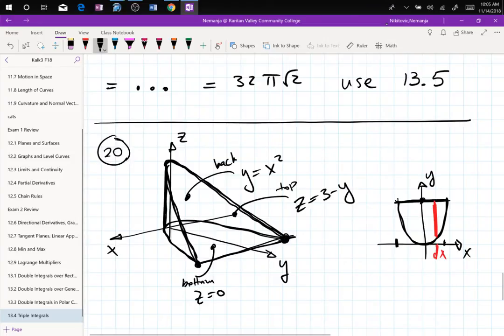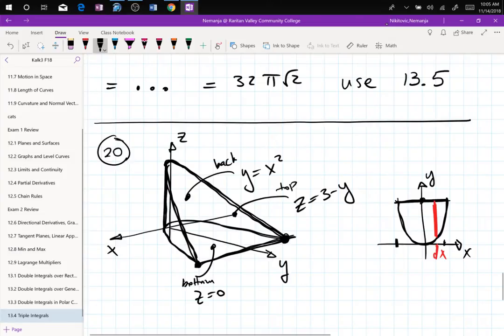Very good. We set 3 minus y equal to 0 because that will give me this line here. Because look guys, you have the one on the bottom. I need this 3D printer in the classroom so much, because I could just 3D print this and show it. You have the bottom, which is flat. You have the slanted top. They meet at that line. So when I set z equals 3 minus y, and z equals 0, I will have that line.